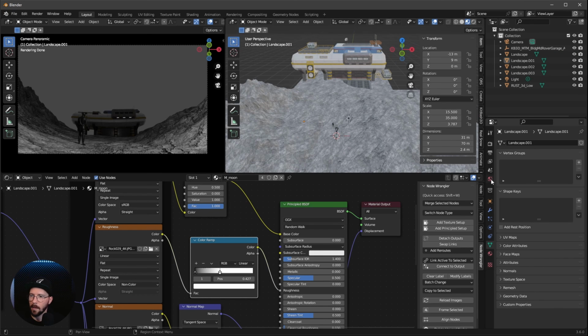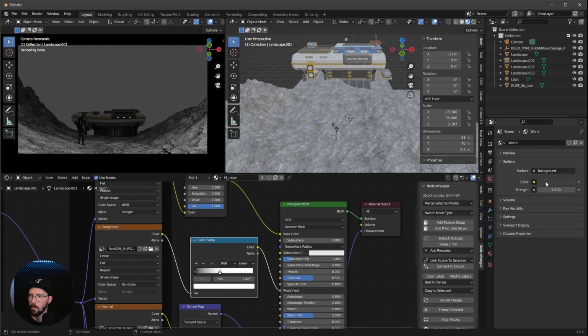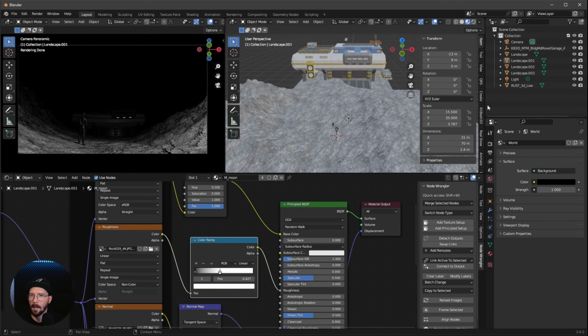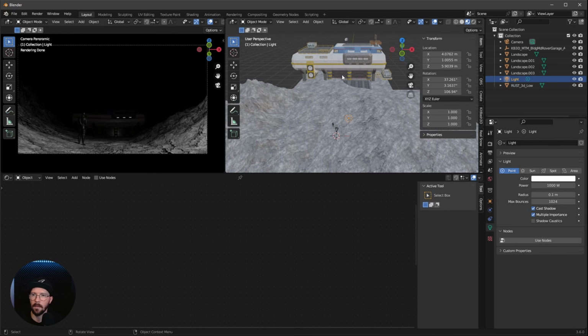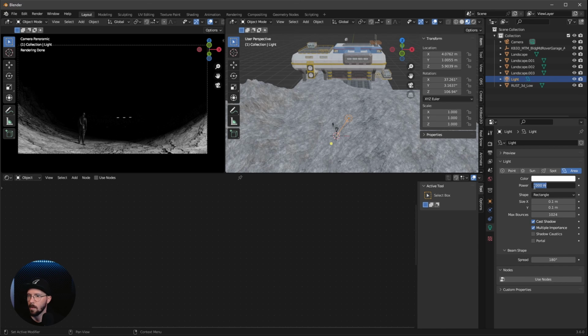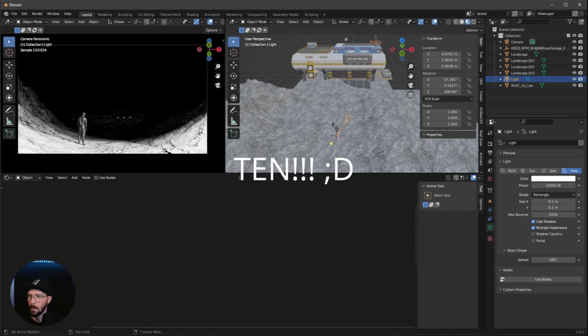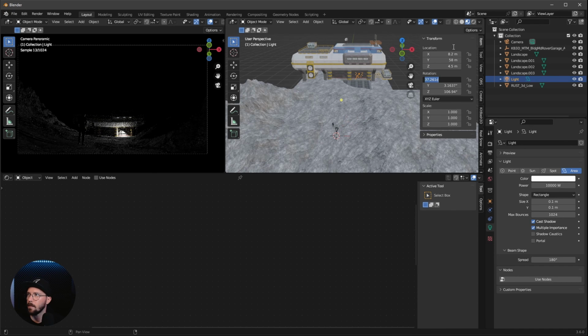Let's go here into the world settings, and I want to change the color to black. And now we can go ahead here and use our light. I want to put this here in front of our garage. So let's go with an area, and I want to change this now to 1000. And let's put this now to 8.2 by 53 by 4.5 by -90 by 0 by 0. And we can change the rectangle here to 9 by 6.5.